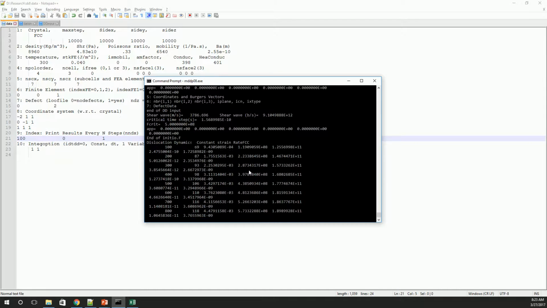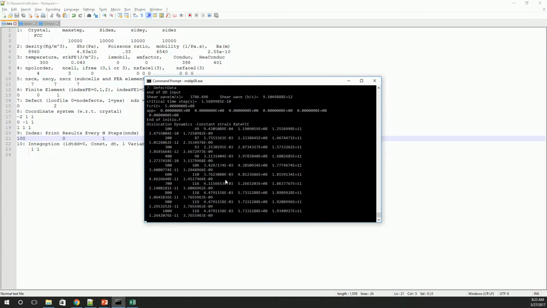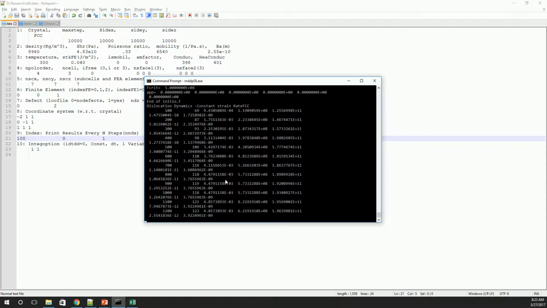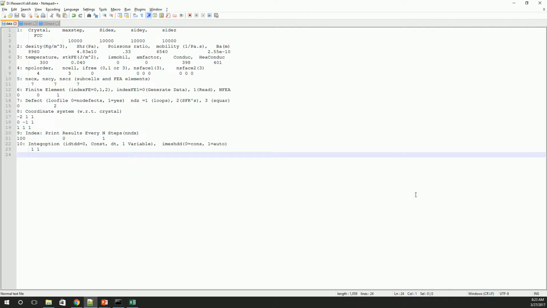It may actually go for a long time depending on how you've set the settings, but oftentimes you get enough data to determine what you want just after maybe 30 minutes or so. So obviously I'm not going to sit here and watch that run for 30 minutes, but I do have some existing results that I'd like to show you.